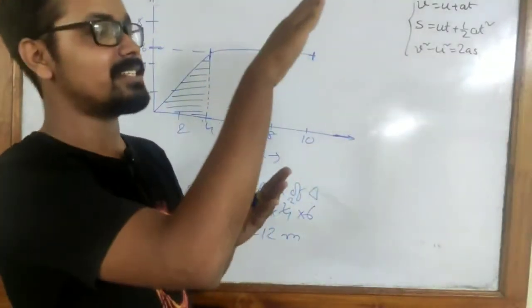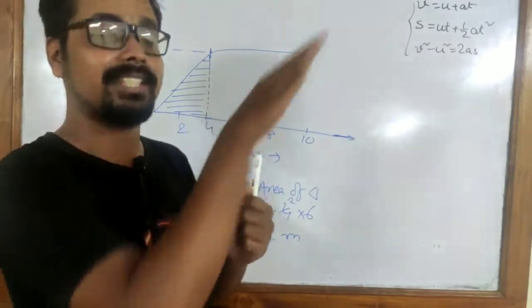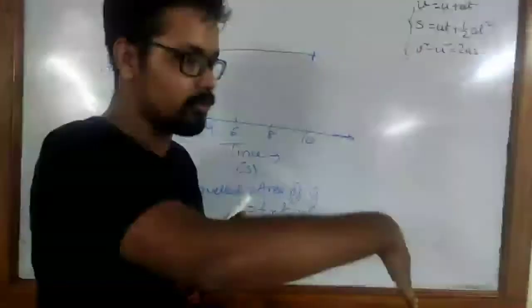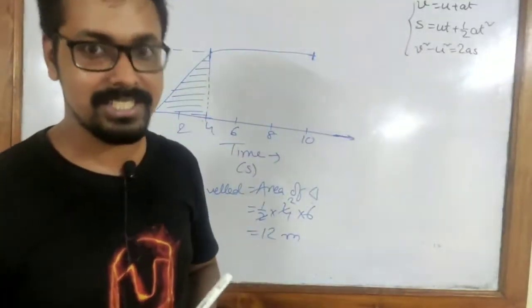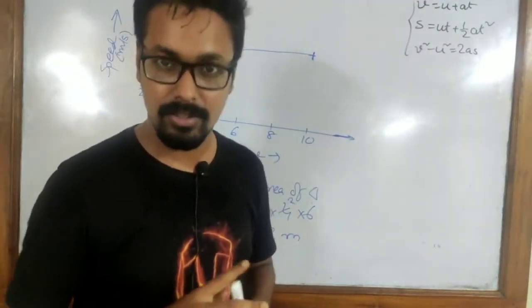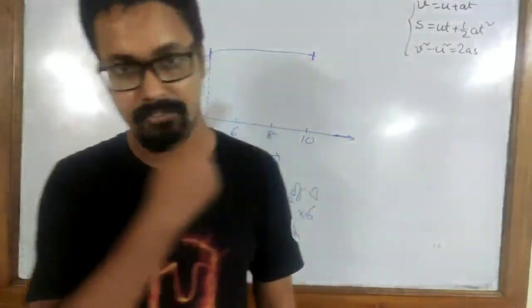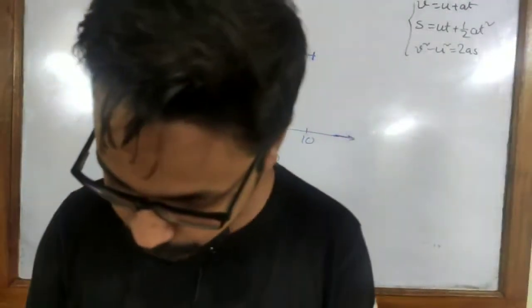If the graph increases, then the speed is increasing, there is acceleration. If the graph comes down, that means retardation is taking place, negative acceleration. But if it is straight, that means it is uniform speed. So uniform velocity is between 6 seconds and 10 seconds from the graph itself. That is how we do number 8.